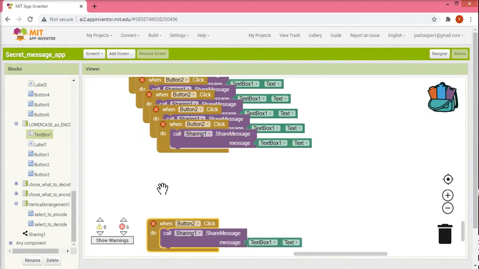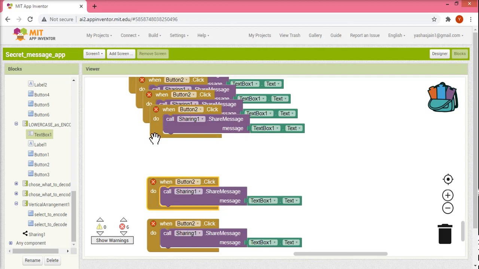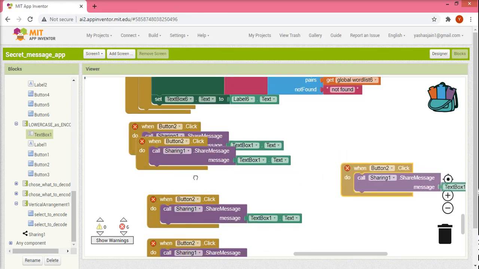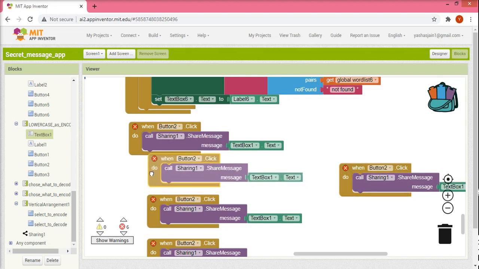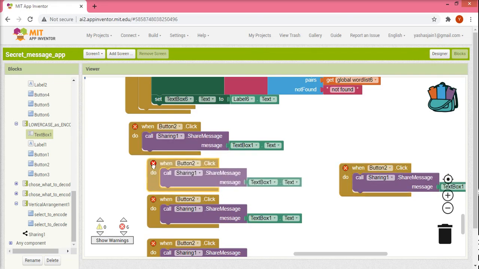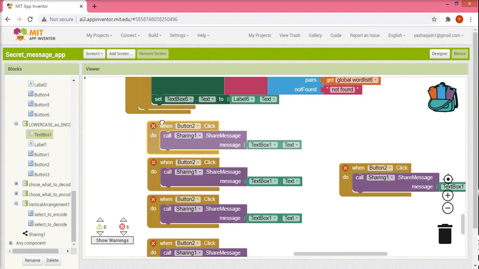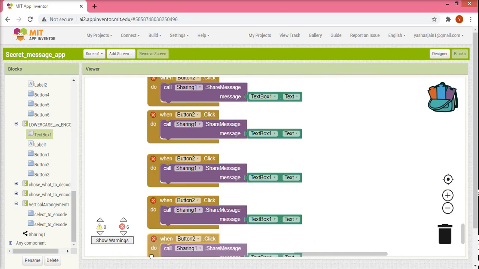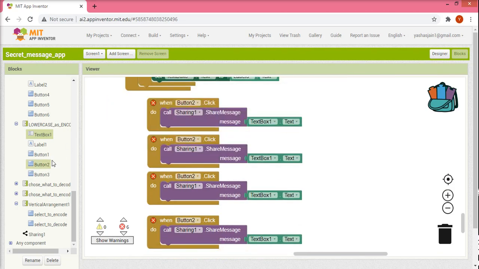Okay, so I've put them in a line. Okay, so now I have changed the button numbers. So it is 5 now.